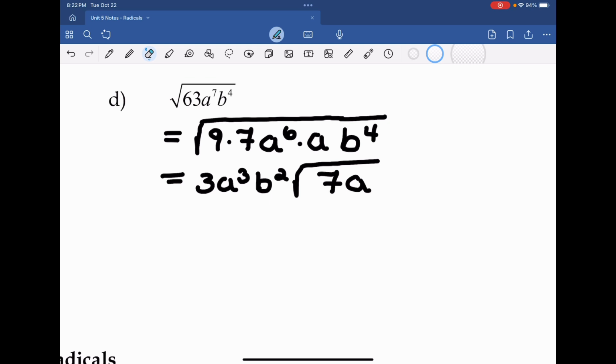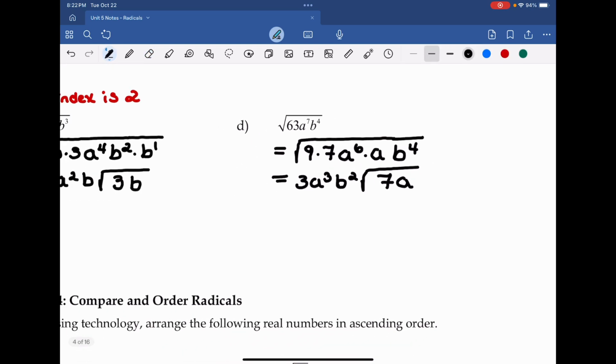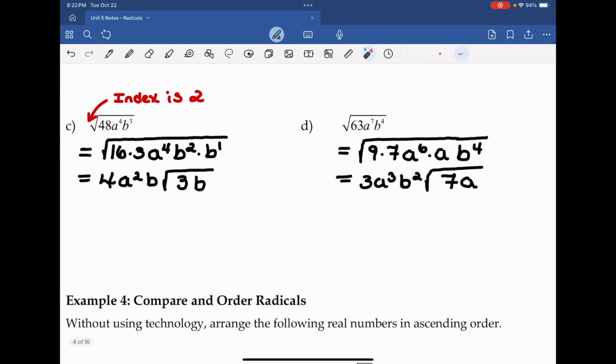There's your solution. Now, if I wanted to undo either one of these problems, like let's say I wanted to get back to the original position, what I would do is take the coefficient term here and here, and then I would square the entire thing to bring it back underneath the radical. And if you want to try that out, go for it. But I feel pretty confident in these given solutions here.